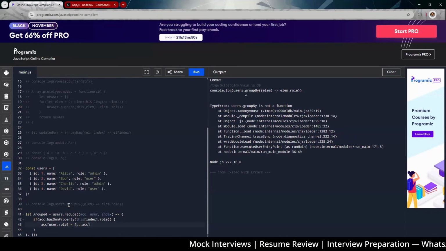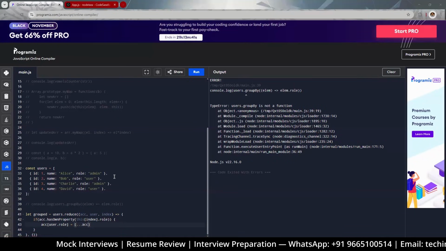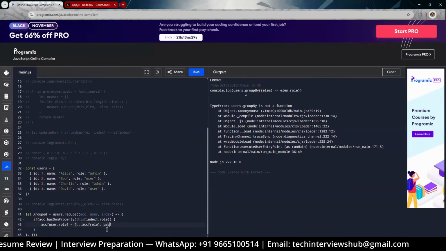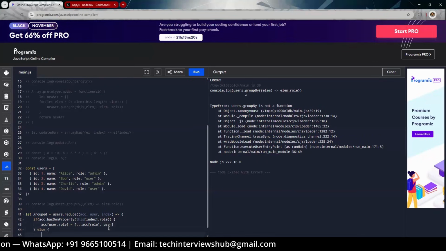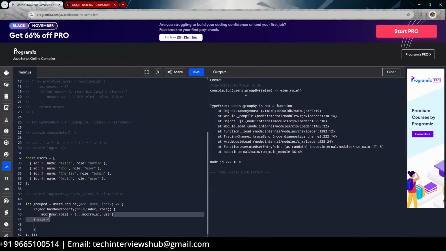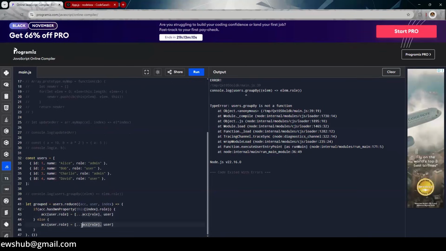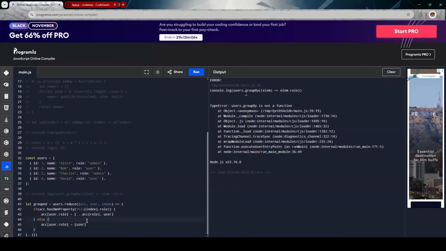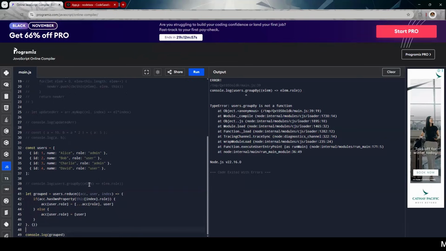Now, what we wanted was admin and users, right? This is the role. Then we can just add the user as well. Else we can just make the new array in which we will not be spreading this. And I think this should work.